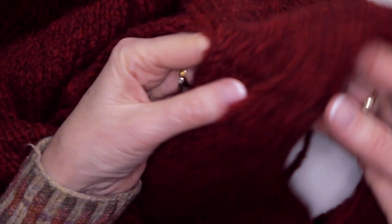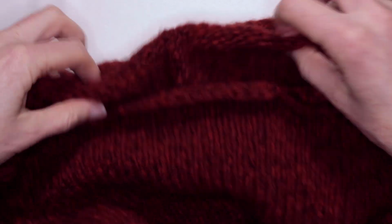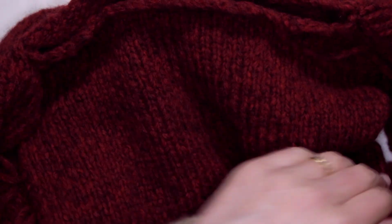So I want you to do the other side. So you've done 2 shoulder seams. You'll have this little loop in the back. I'll show you how to knit those 2 together. You need to do your seams from underarms down to the hem, the side seams of the back and the fronts, and your sleeve seam, and then I will show you how to insert the sleeve into the main body.